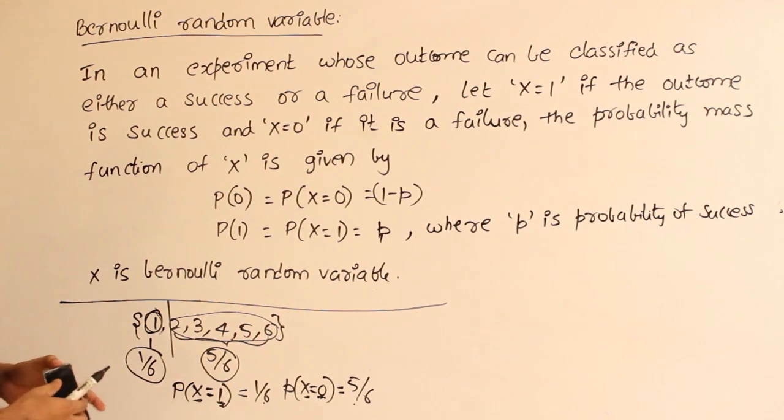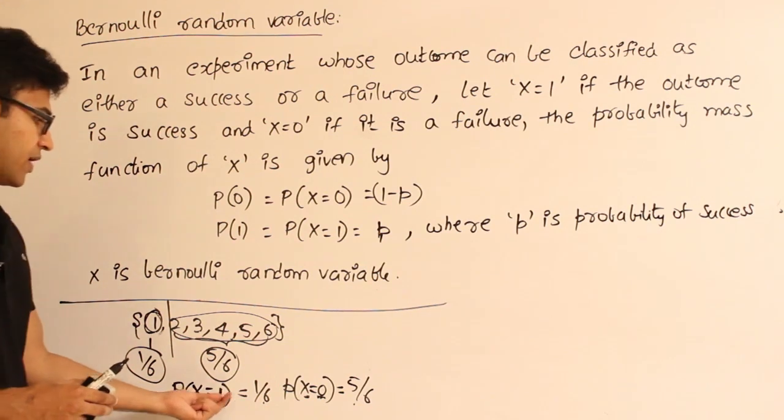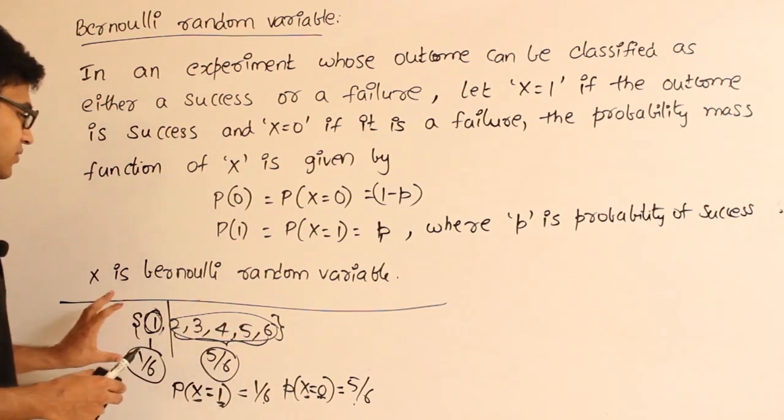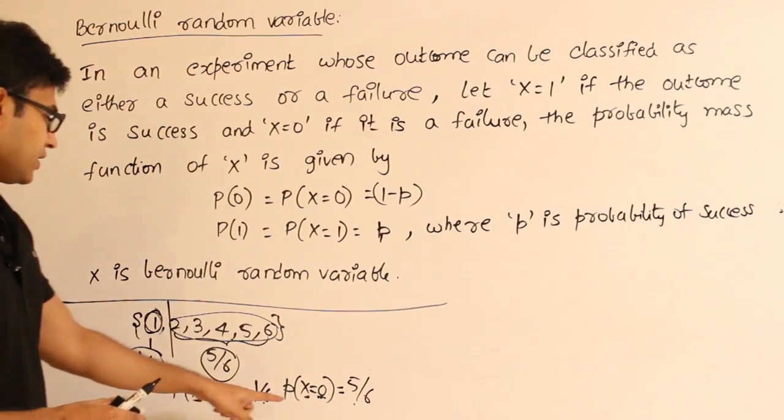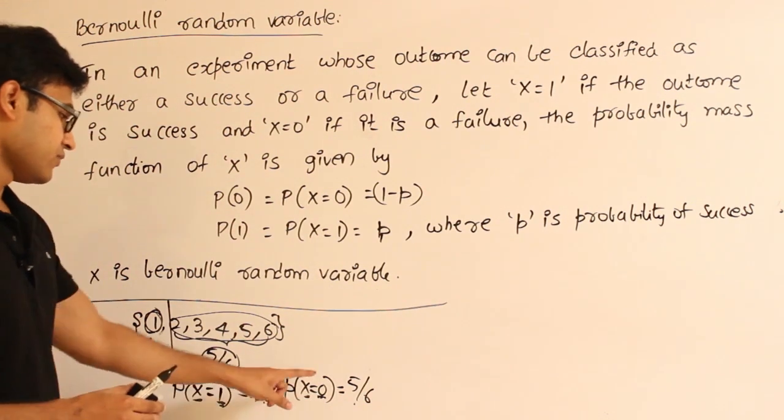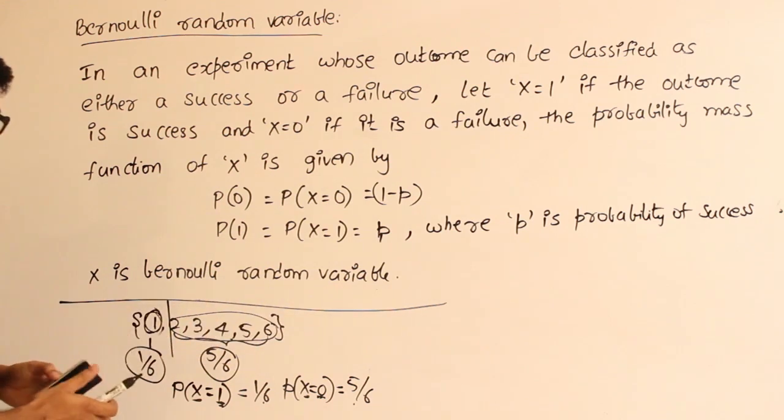So what is the difference between the earlier ones and this one? Nothing is different here, just the number of values it can take has changed, and in fact it is again a discrete random variable. Why? It can take only the discrete values 0 and 1. It is not taking a continuous range, isn't it?